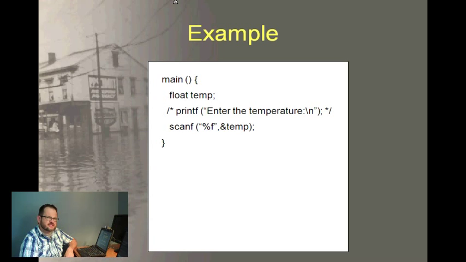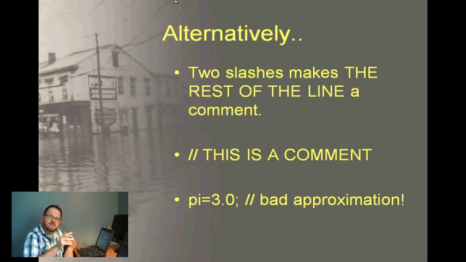There is a second way to make comments in C. Instead of /* and */, another strategy is //. Slash slash is another way to make a comment, where from there to the end of the line, the rest of that is all a comment. So for example, you might just have a comment in there that's just slash slash and then some notes. Or often we'll put some information, like in this case I have pi equals 3.0, and then I wrote slash slash bad approximation. In other words, I'm putting a little note there that tells me something about that line right there. You can think of it as a little post-it note you just stuck on that line of the program.